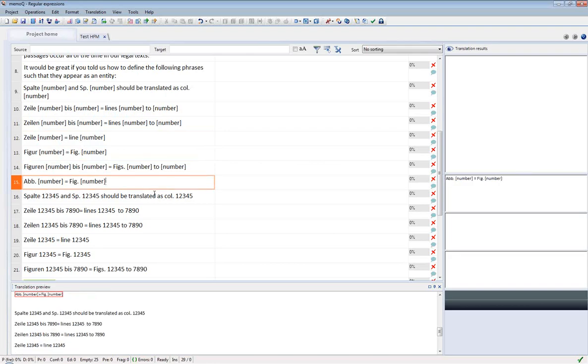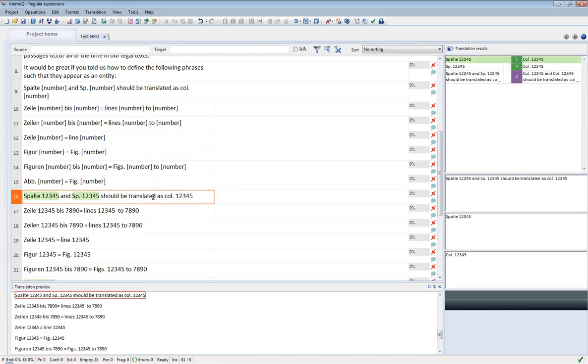So if I write that with numbers, you can see that now MemoQ suggests to me this translation result. See, for Spalte 1, 2, 3, 4, 5, I do have offered as a translation result "col" and then 1, 2, 3, 4, 5.